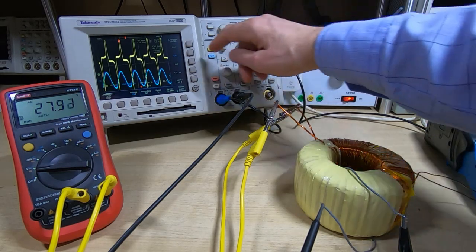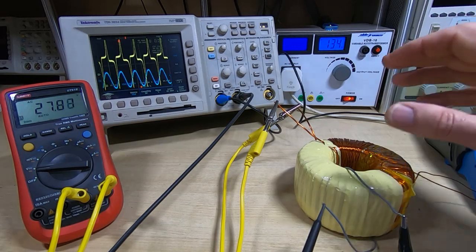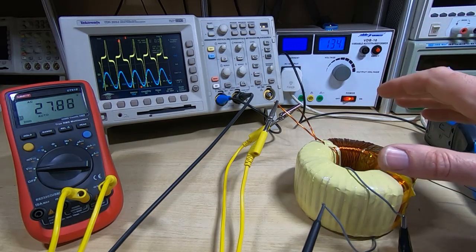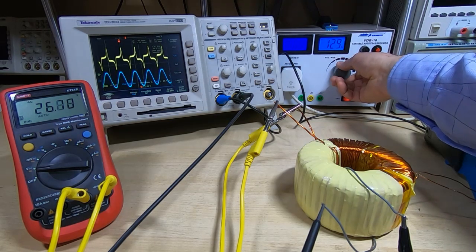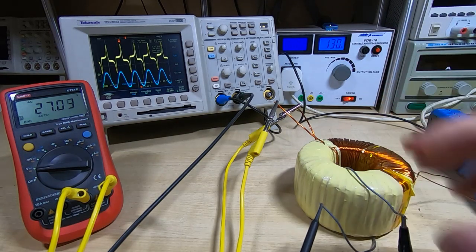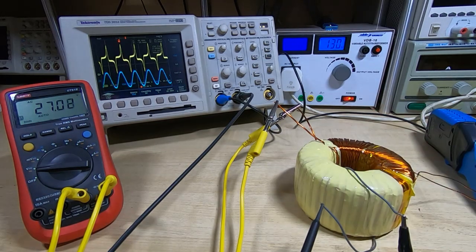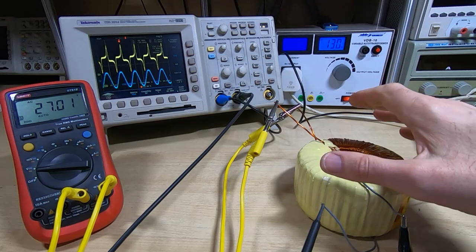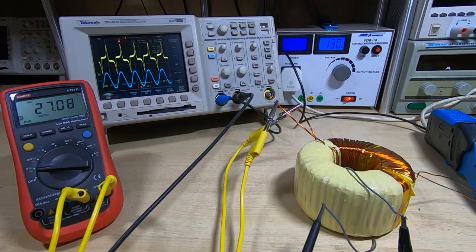I'll go up another couple of volts. I won't go too high, I don't want to burn the transformer out. But notice now that the current is really starting to shoot up. The winding, the core, will be starting to overheat and this will just now get worse and worse as the voltage gets higher. Looking at this, the point at which we really start to see the current spike is about 130 volts. This will be across 240 volt mains, two of these in series, so that means we'll get maximum allowable input voltage to the pair of 260 volts.